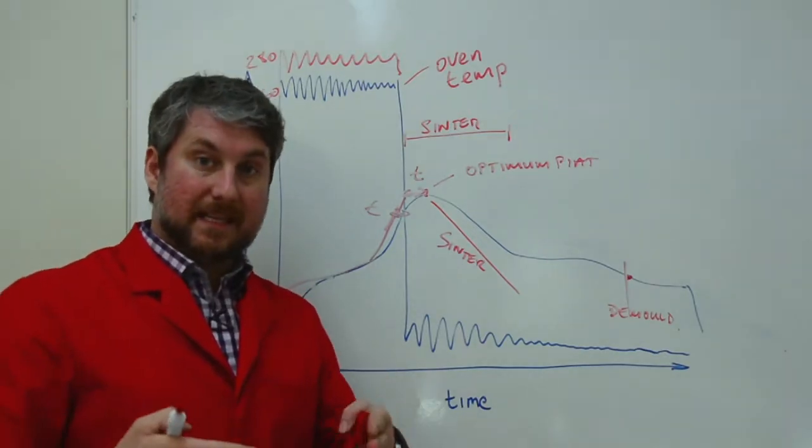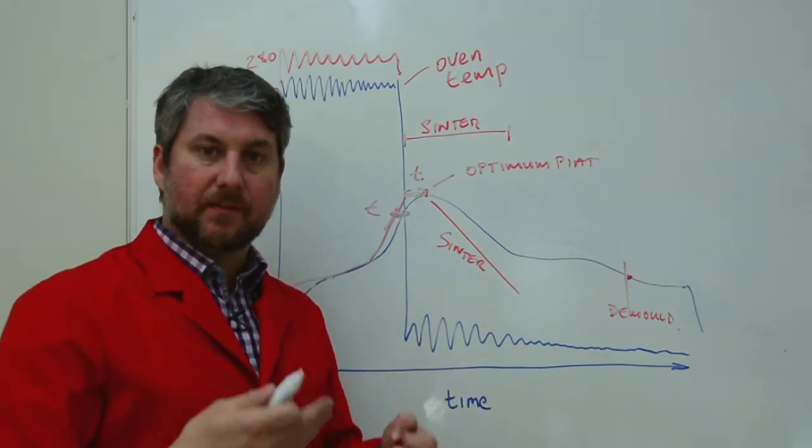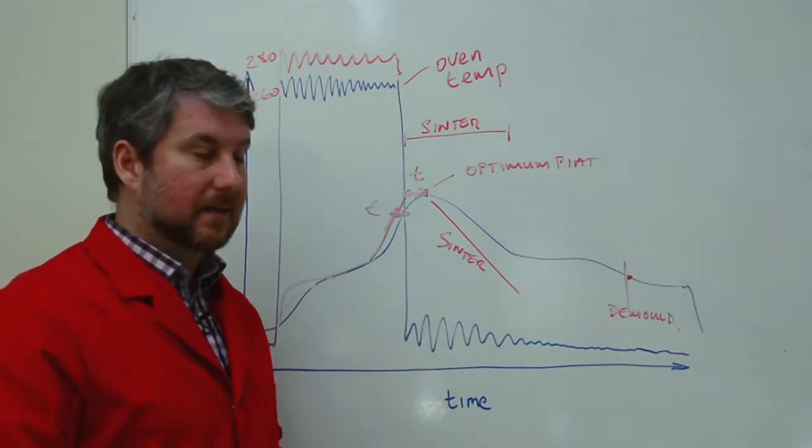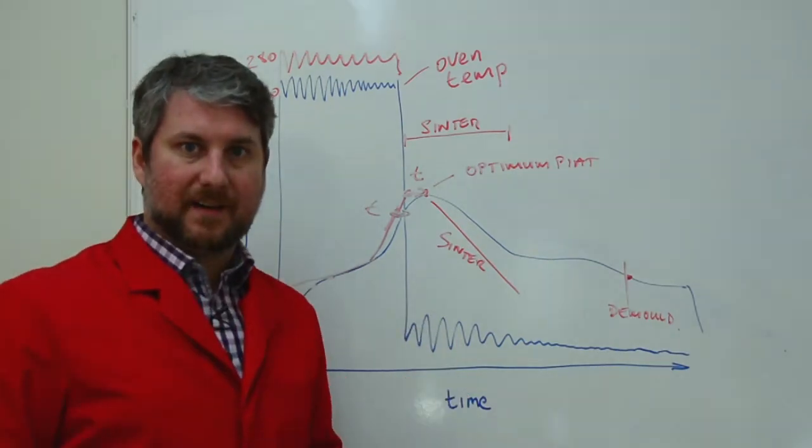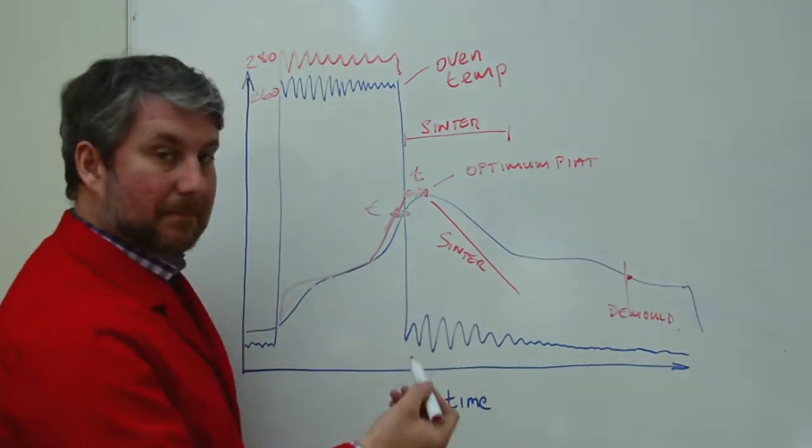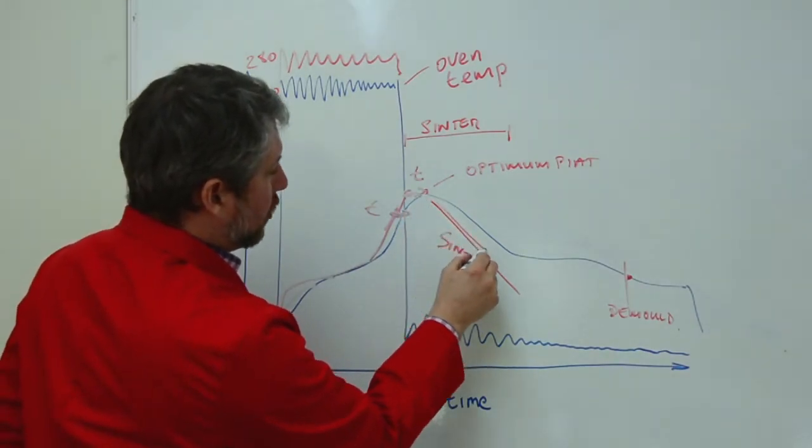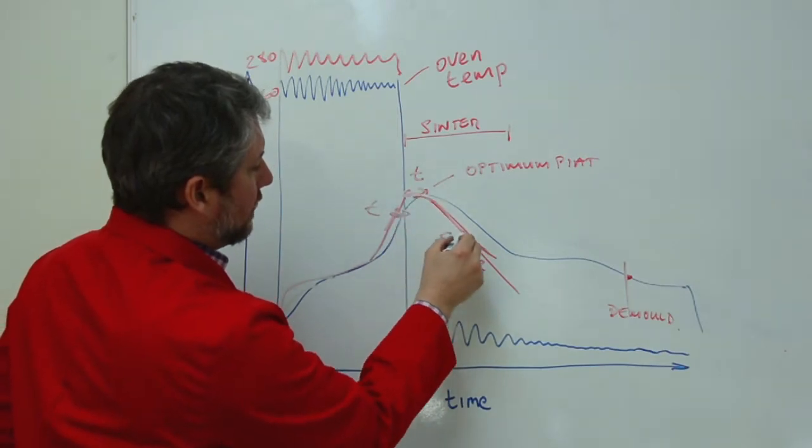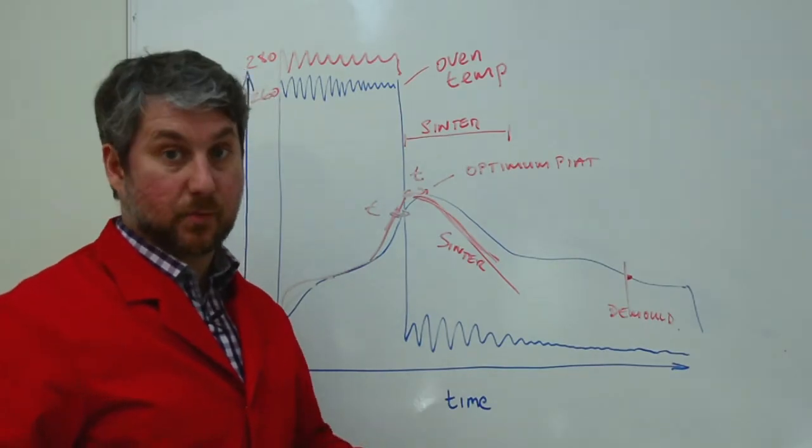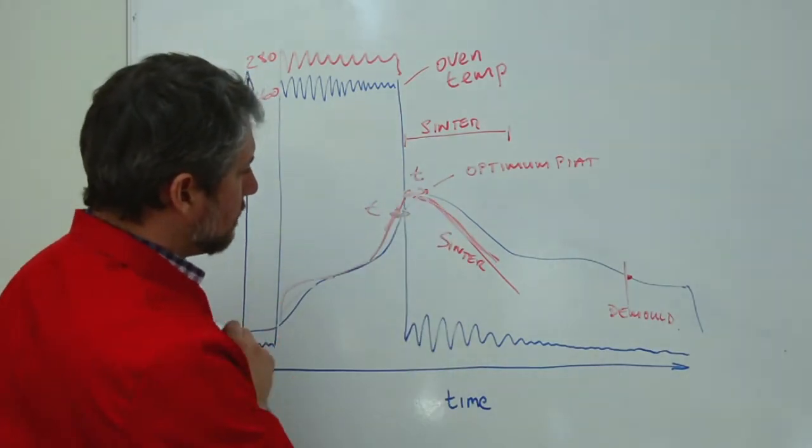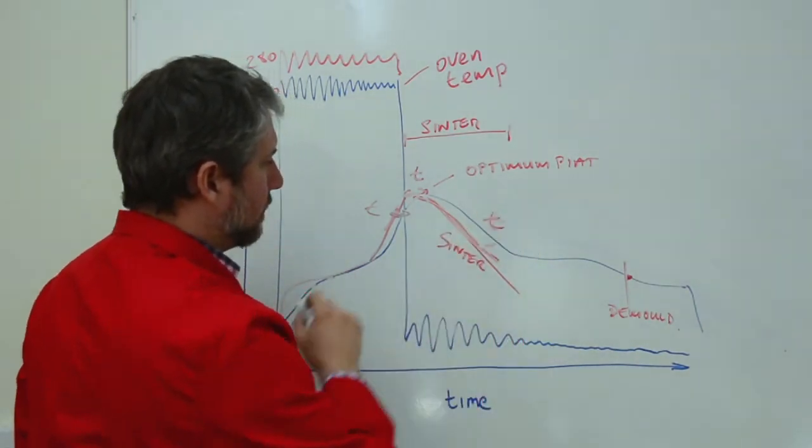That period is not necessary unless you've actually got fans out the back. So if you've got a centering position and no fans, then I would recommend that you add fans. Start cooling straight away. What that means is that you can increase the cooling rate of the molding as soon as it comes out of the oven rather than just waiting for something to happen. So we could save time there.